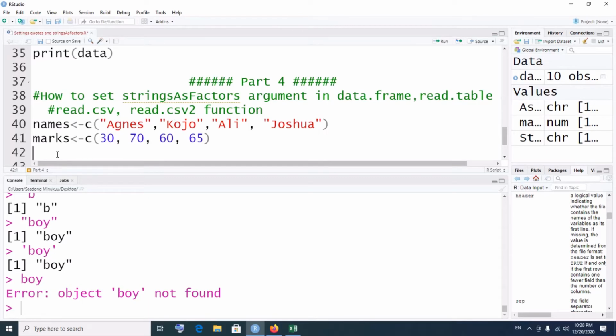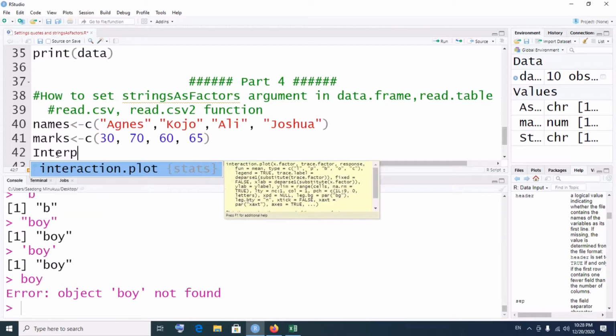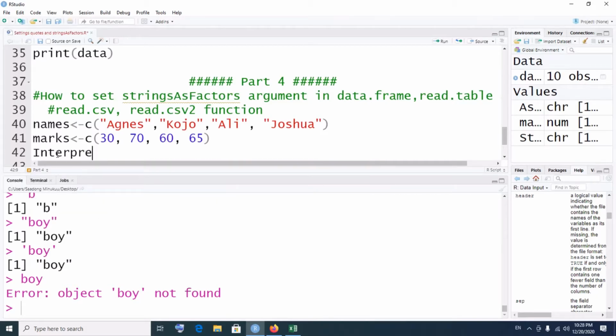And let's move on. We can have another column where we will have, let's say, interpretation of the results. So with the interpretation, we concatenate, and when the student has 30, we'll call that one failed, since he scored less than 50.